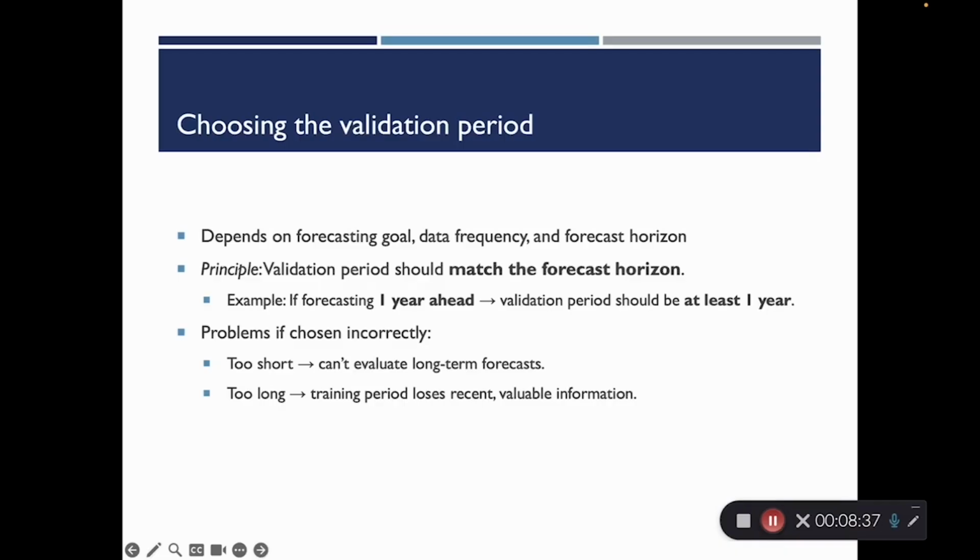If it's shorter than that, we won't be able to test how well the model works for long-term forecasts. On the other hand, if we choose a validation period longer than a year, then our training set becomes smaller and the model will miss out on the most recent information available at the time of the prediction. So you have to be careful and specify your goals.